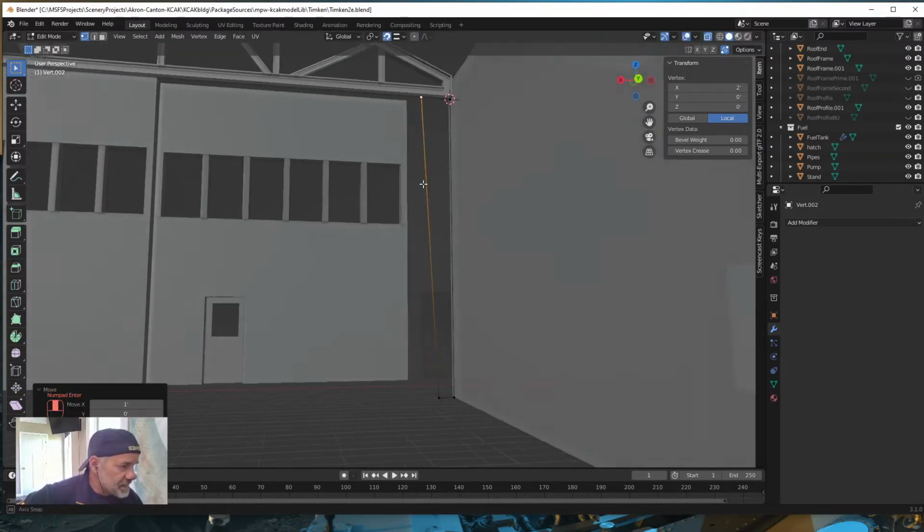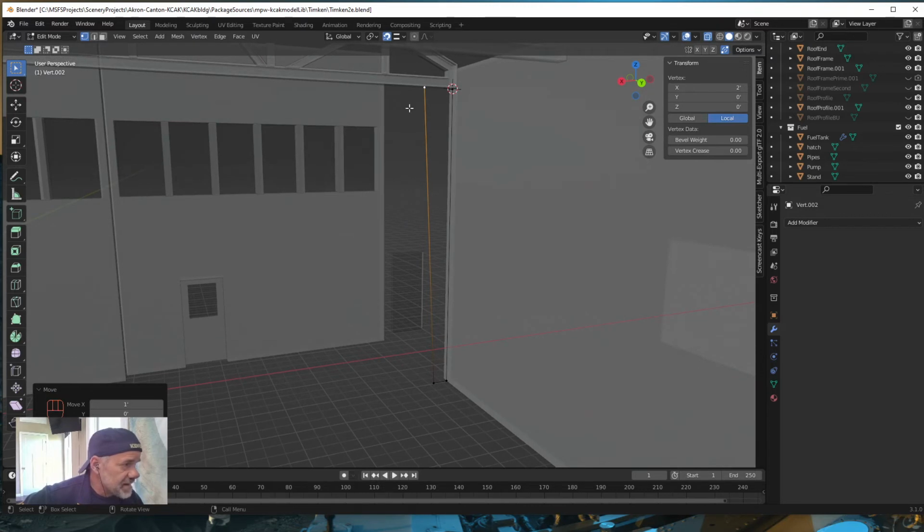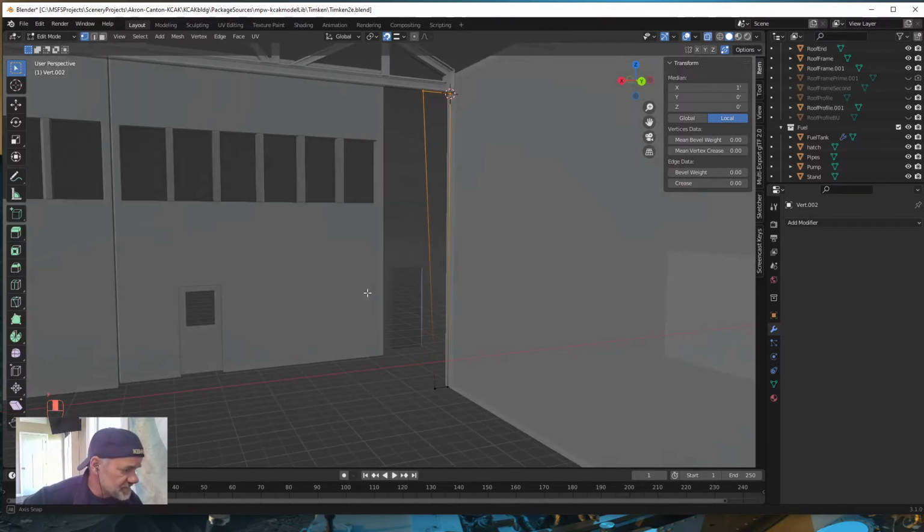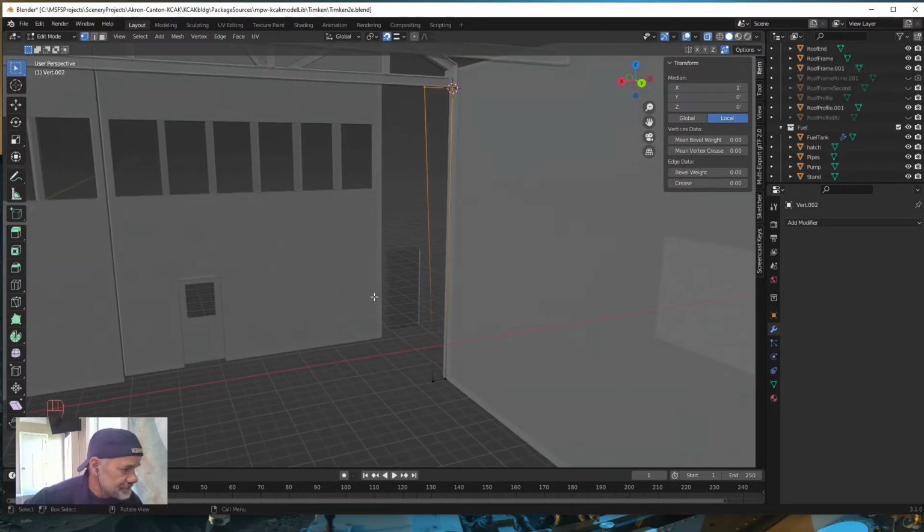They're usually angled like this. All right. Then we would take these two vertices, hit F to close those with an edge. Okay. Then we'd select all of them, hit F to put a face on that.